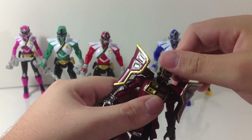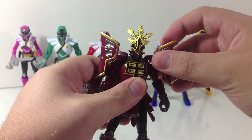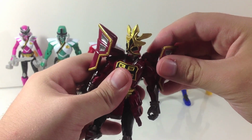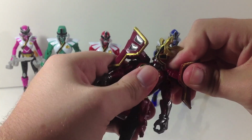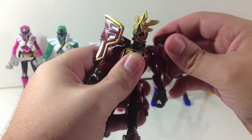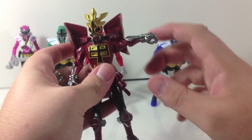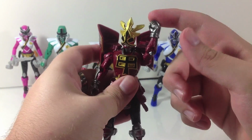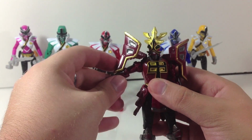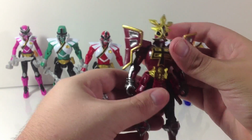In terms of head articulation, you basically just got a rotation because, again, he can't look up and down all that much. These shoulder pads are, I think, connected via pegs. Yeah, just a peg that I now have to put back on. So these just swivel back and forth, so you can push them backwards if you need to get a little bit more arm articulation going on, so that's nice. They are a little bit pliable, so you can kind of get them up to go like that too. So it all depends on what you need it to do.